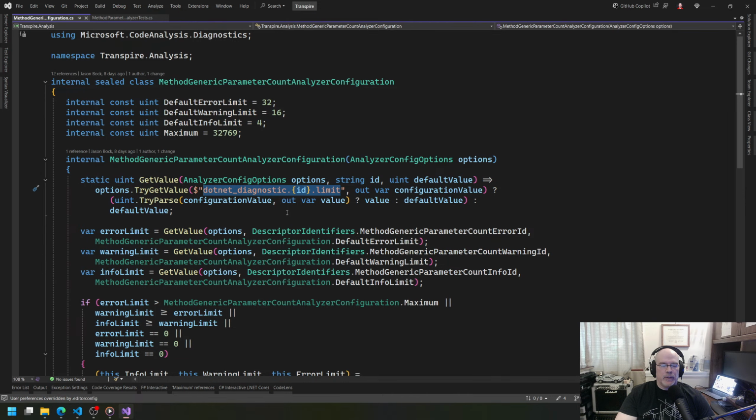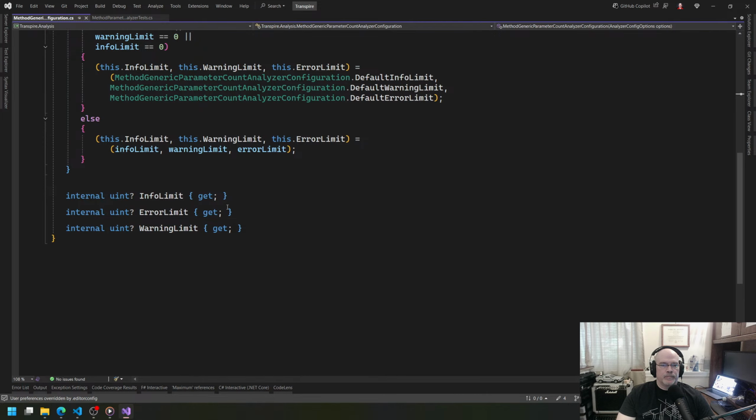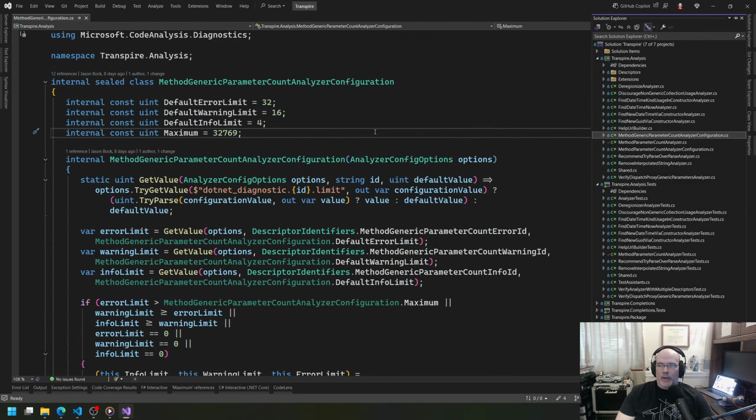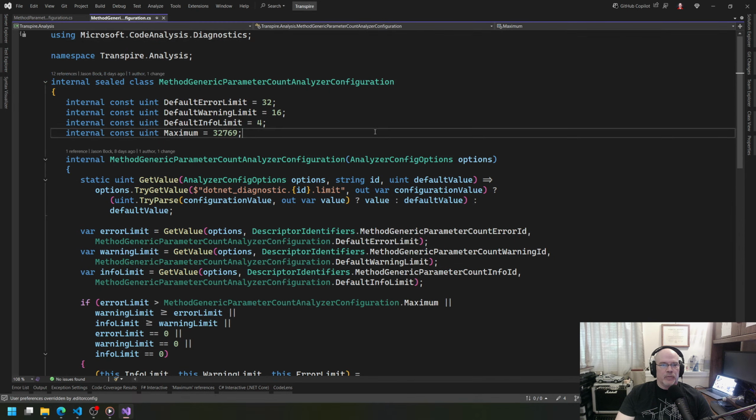Do I really need two types for these? Or should I combine them into one? I'm kind of thinking I should combine them into one.